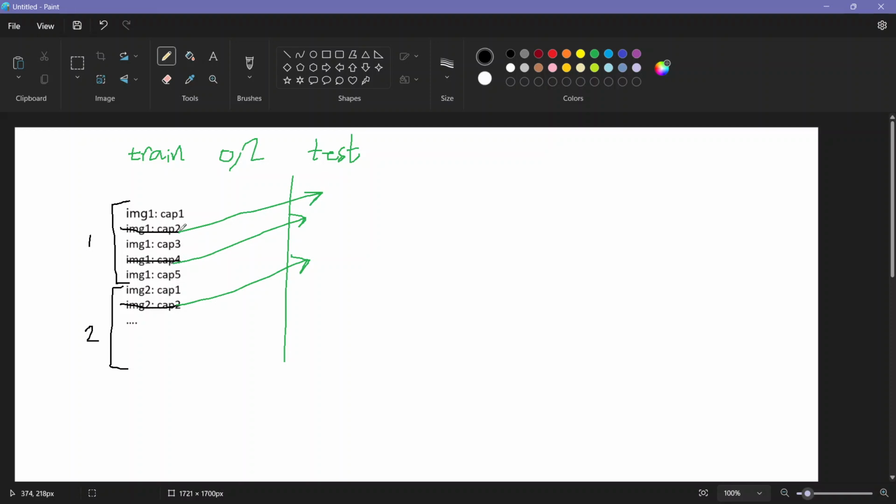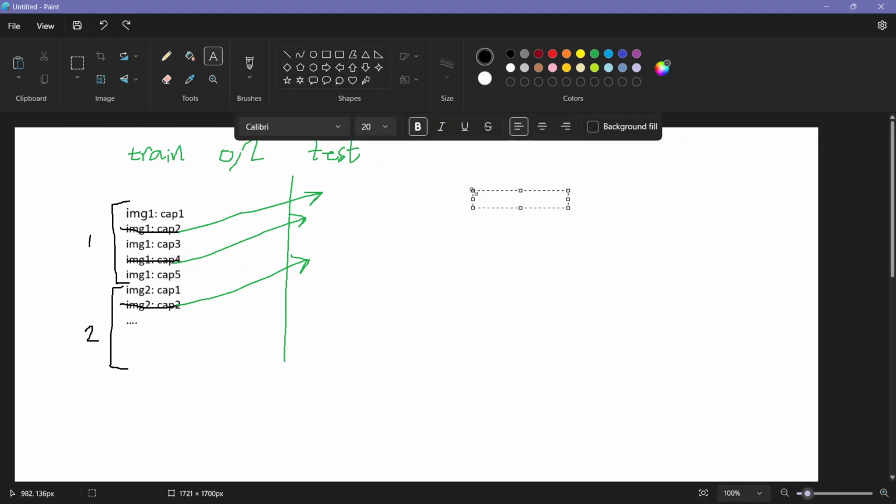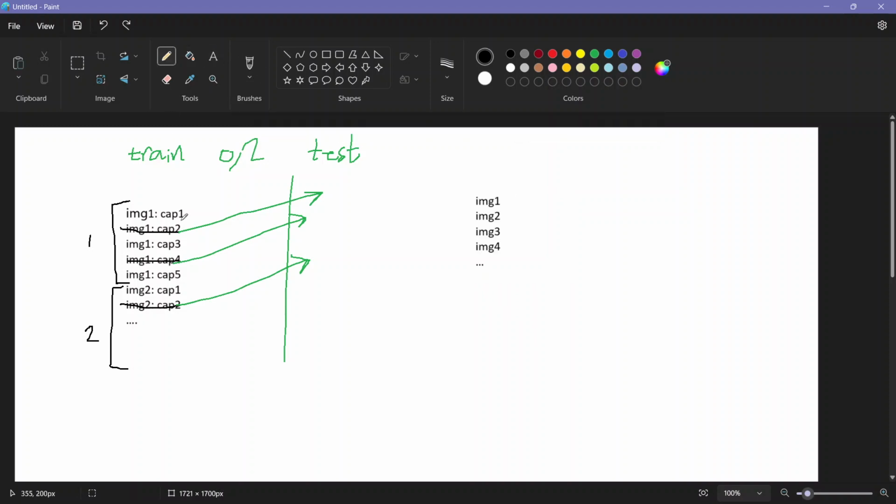So when we are testing the model using image 1, the model has seen image 1 during the training, which creates an extremely high rate of evaluation metrics, which is quite wrong. What we need to do is have a list of all of the images and just cut some of these images, not this dataset.